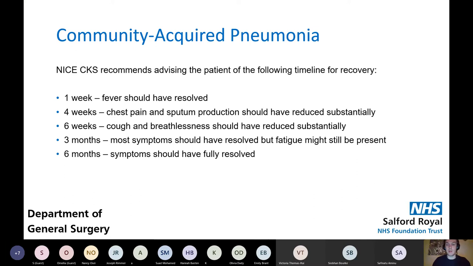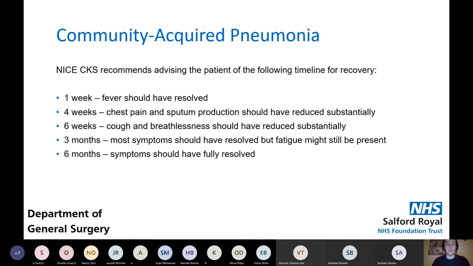And I think you can see now this is also the case with COVID. It's not just a case of having an acute infection and you have some antibiotics, or some dexamethasone in the case of COVID, and everything gets better. There is this protracted recovery and you're going to feel rough for a while.